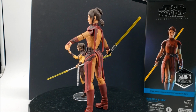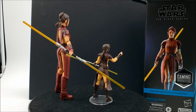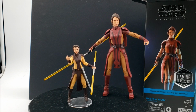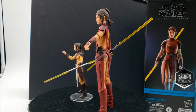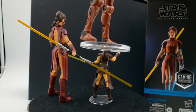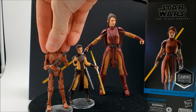Would be nice to get the whole party. Visas, Mira, Carth, Canderous, HK-47 even. They already have half the parts for HK-47, so I don't see why we couldn't get one here at some point. In fact, here he is right here. I mean, we already have the arms and the legs basically. All they have to do is just a new torso, and I don't even think they really have to do that. And a new head.